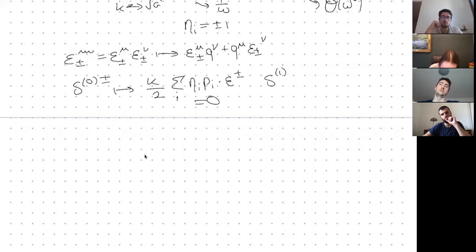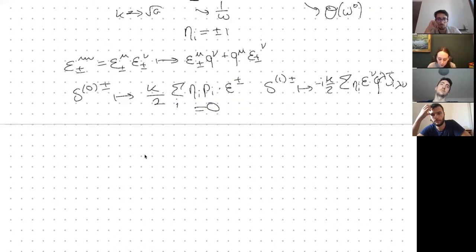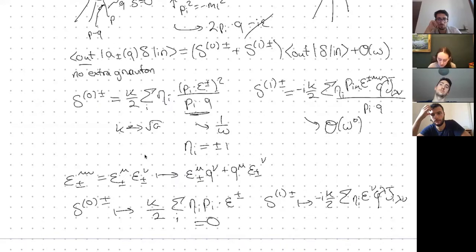And then for S1, you similarly have the following. Eta I epsilon nu q lambda J_I^nu. And recall that this part here is essentially a tetrad component, some projection of the angular momentum tensor, but the fact that total angular momentum is conserved is why this vanishes. So already you can see it's consistent at least, which is good.